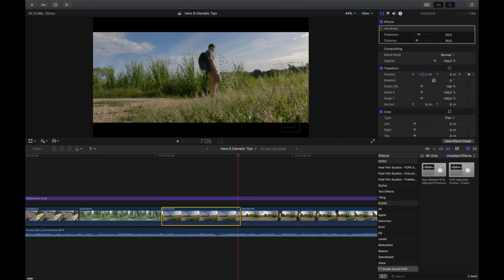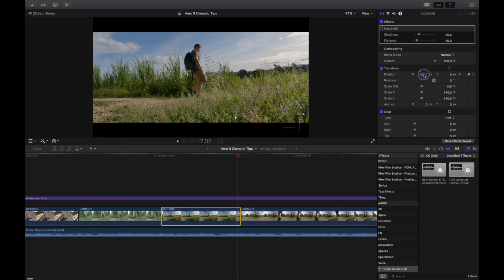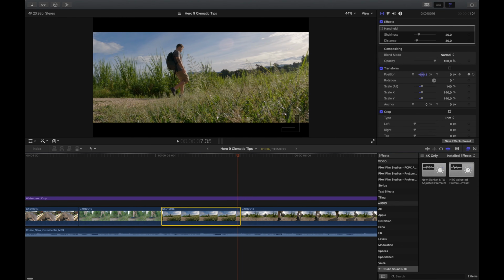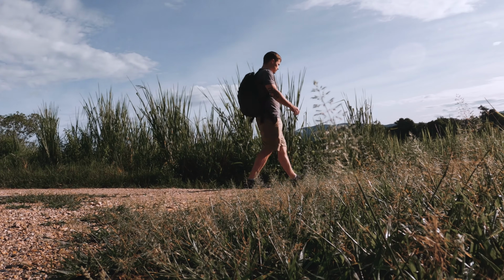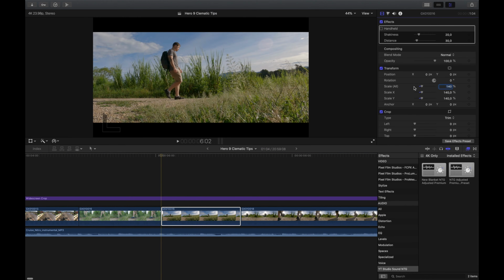But the problem with that is that you essentially throw away pixels, so you lose detail. So the more you crop in, the more detail and quality you lose. And by having a higher resolution, you can actually crop in more without losing so much quality. So if I publish my video in 4K and I shoot in 5K, I can crop in to about 125% without losing any resolution or quality, which is great. And I can even crop in a bit more without people noticing that. So oftentimes when I shoot in 5K, I crop in up to 150%. It's not really an issue here.